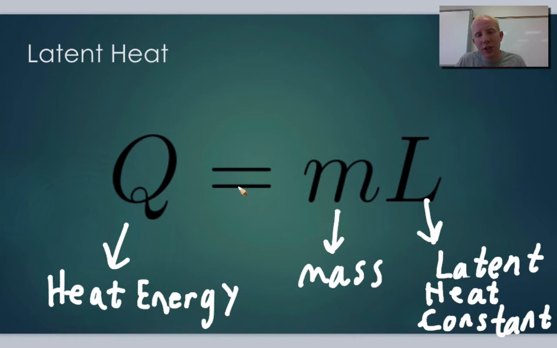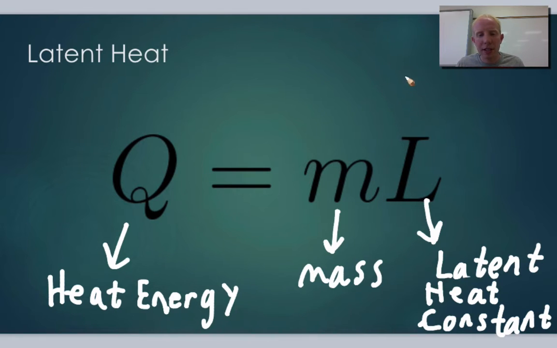Basically for each substance that we know of, every material that we know of, there's a certain amount of energy that's required to move it from one phase to another. So for example, you may have for water a latent heat constant that describes the latent heat needed for changing from liquid to solid or from liquid to gas. There's a latent heat constant for each one of those.